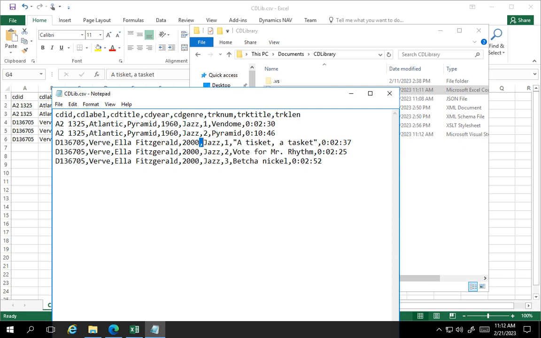Well, a tisket, a tasket had a comma in it. So if we didn't put a tisket, comma, a tasket in quotes, then it would have taken a tisket as this and a tasket as that, and then it would have had this other column that it didn't know what to do with. So that's why that got quotes.